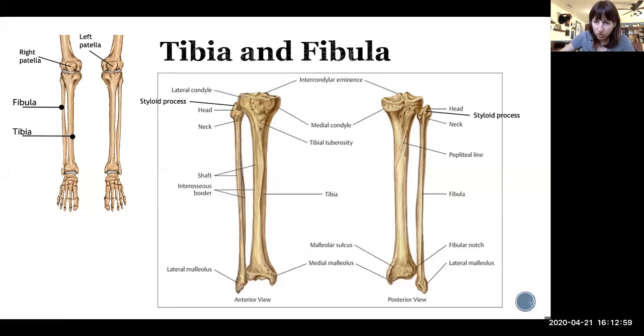And all right, moving on to the fibula. So your fibula, again, little fibs, your tiny lower leg bone on the lateral side of both legs. It has a head, and the head has a styloid process. Okay, so the styloid processes of your radius and ulna are on the distal ends, and the styloid process of your fibula is on the proximal end. I'm sorry, it just is. And it's on the head, the proximal head of the fibula. The fibula has a neck, which is a narrower spot below the head, which reaches and meets the rest of the bone, the shaft of the bone.